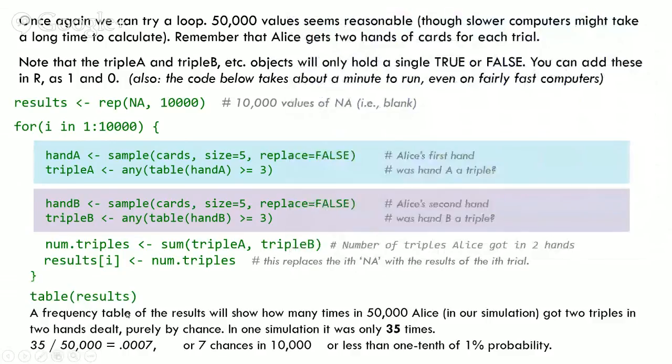So in the simulation I did before, I had 35 times out of 50,000, and that gave me a ratio of 0.0007 times out of 1. There were 2 triples in a row. So 7 chances in 10,000, less than 1/10 of 1% probability that Alice would get 2 triples randomly dealt to her in a row.